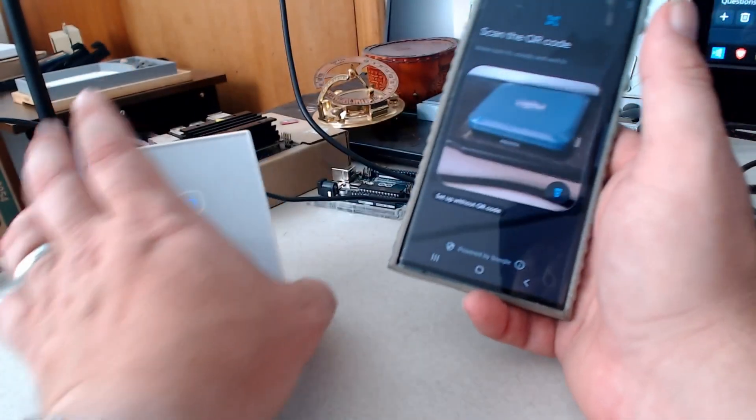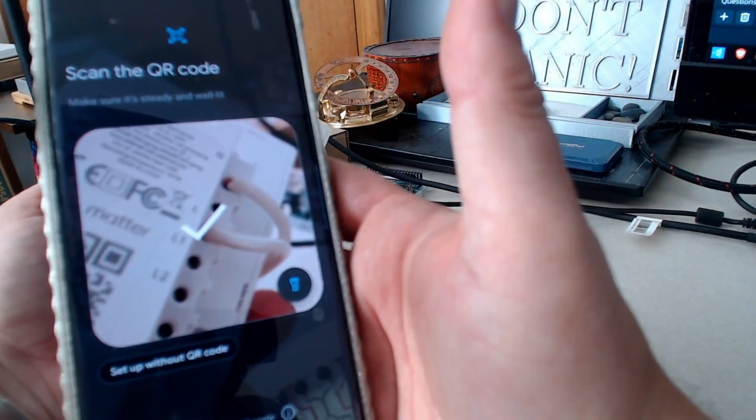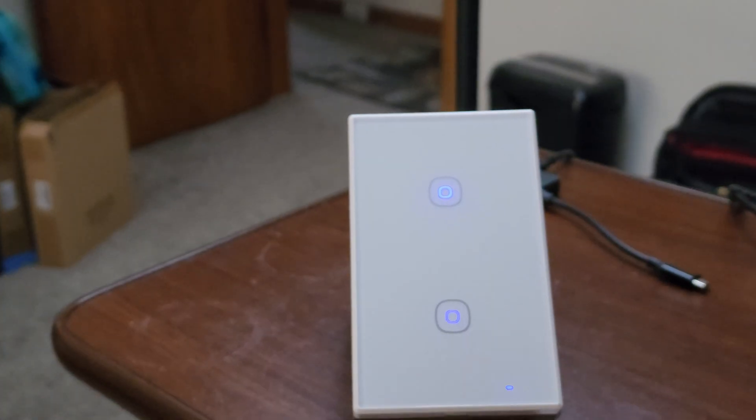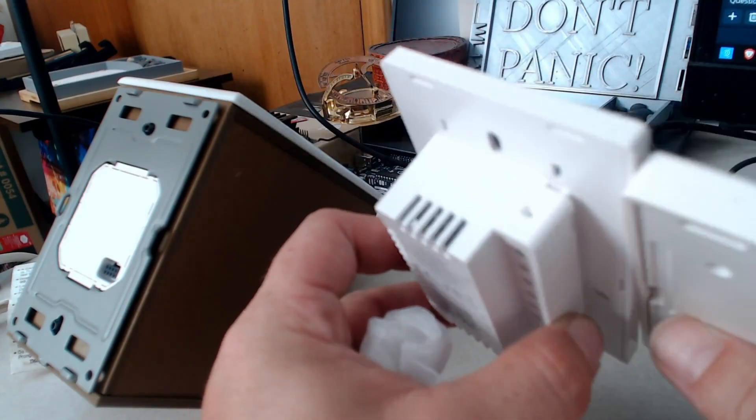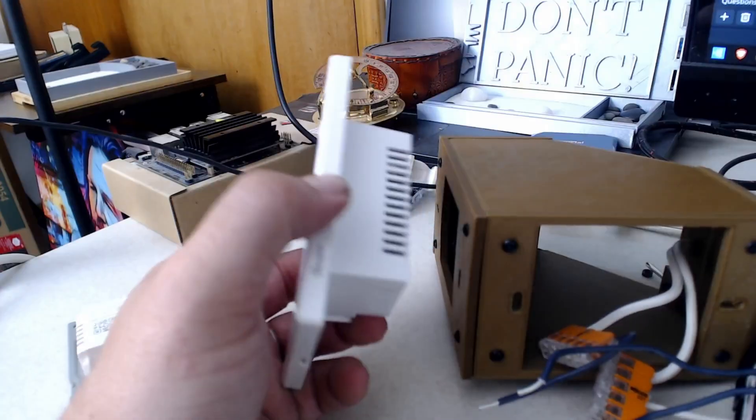Instead, after adding the device to my Home Assistant by scanning the Matter QR sticker, I told Home Assistant to toggle each of the two lamps based on which switch channel was changed. I did this in four very simple automations, triggered by the on or off events of either channel. The only complaint I have about this device is that it isn't the same shape and size on the back as the NS panels or the TX Ultimate, but that's really only because I made the standalone switch box to fit those fairly specifically. Since this only released yesterday, I can't tell you how reliable or potentially quirky the device may be over time and in different situations, but I will do an update video after a few months to let you know how things go.